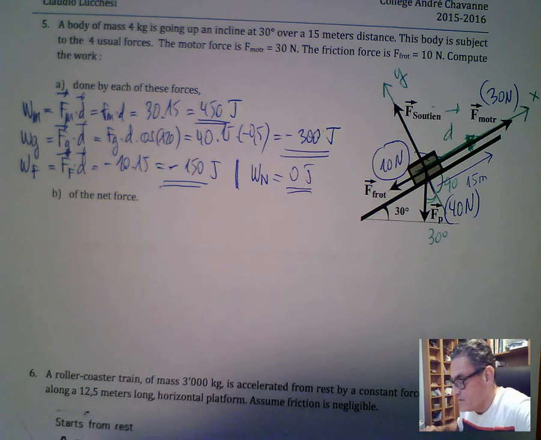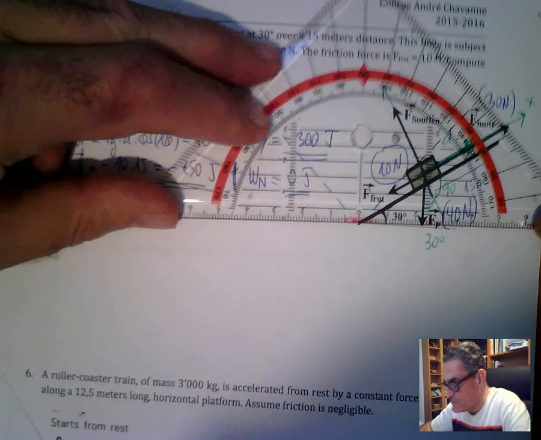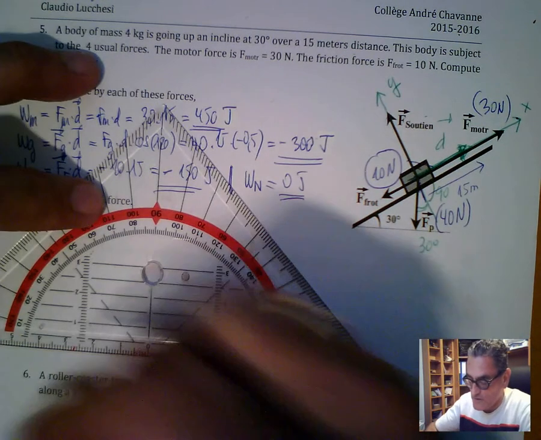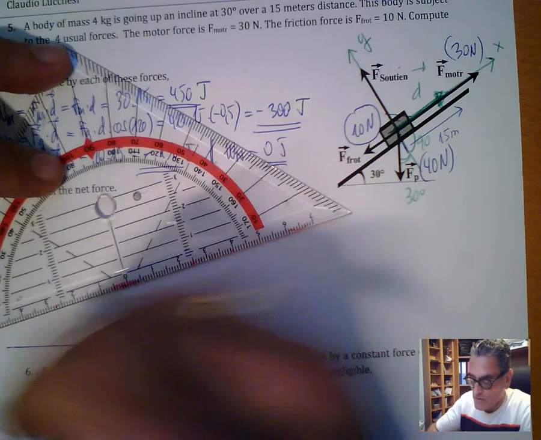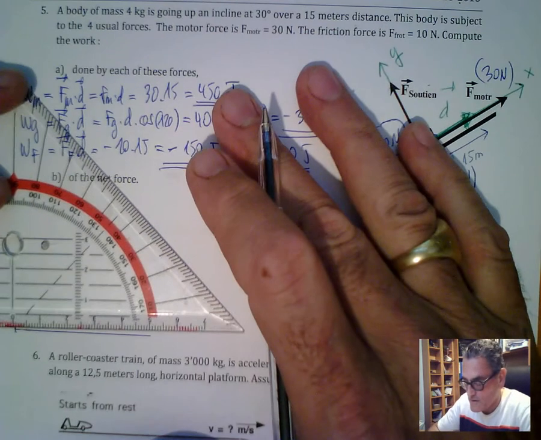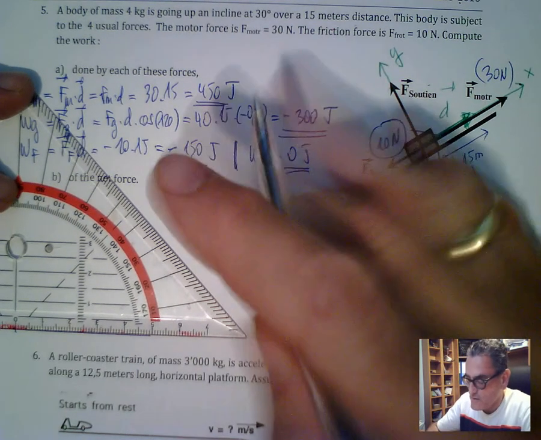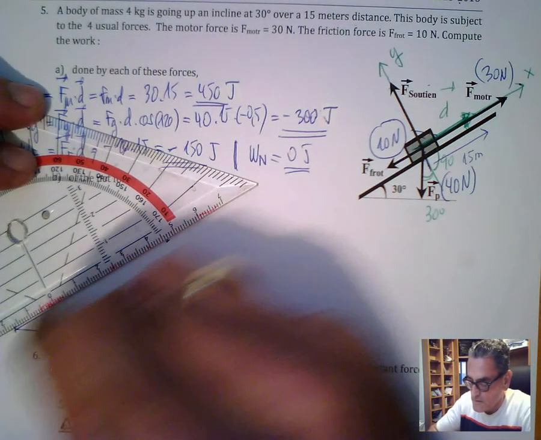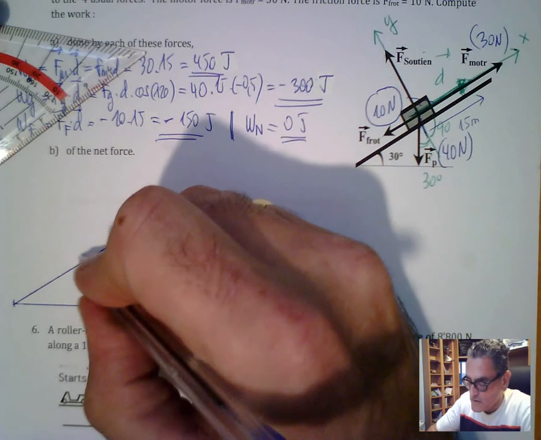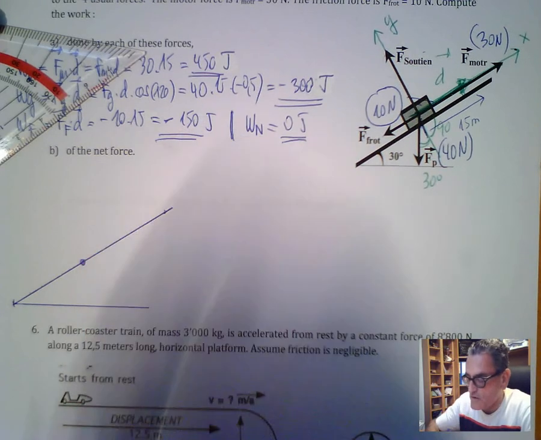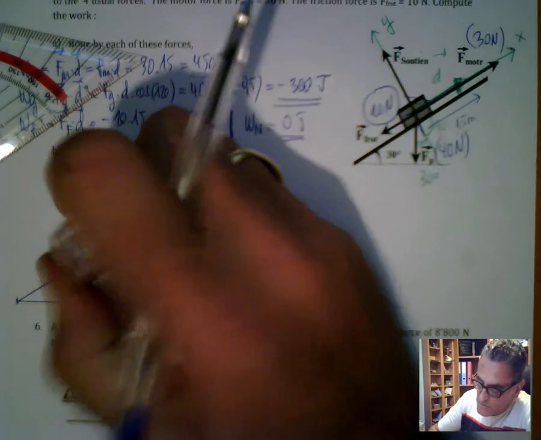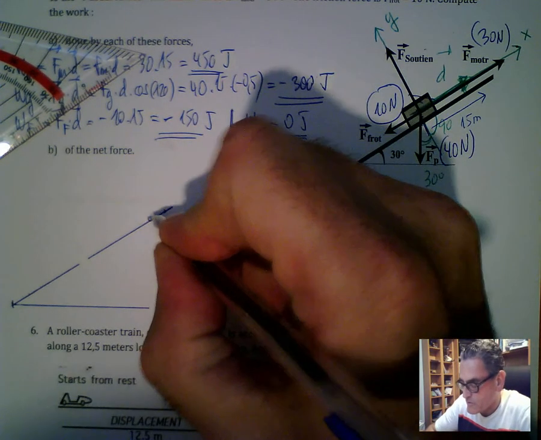I should have one here. Okay, we have 30 degrees. Is that correct? Yes, it's 30 degrees. So let's draw here a ramp with an angle of 30 degrees. Then let's place here on the incline our mass, or maybe let's put it a bit higher, otherwise it will be on top of the text. It will not look nice.